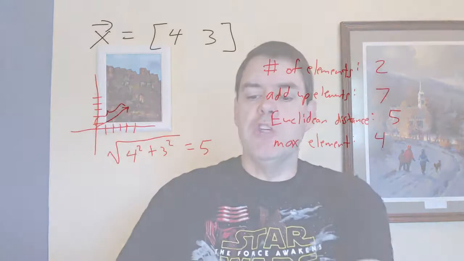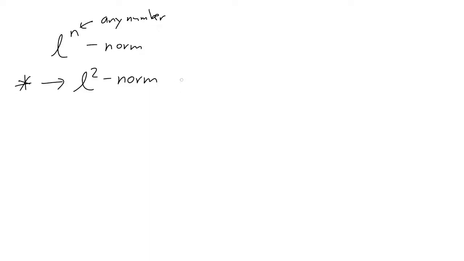And actually all of those answers and many others can be right depending on how we want to define it. What we're going to do is use this term called the Ln norm, where n can be any number, and depending on what that number is, we're going to get one of those answers that we had on the previous screen. That seems a little bit weird, so let me boil this down for you. The first one we're going to start with is the L2 norm, and if I ever don't mention which norm we're talking about, this one right here is the default. The L2 norm is the Euclidean norm.